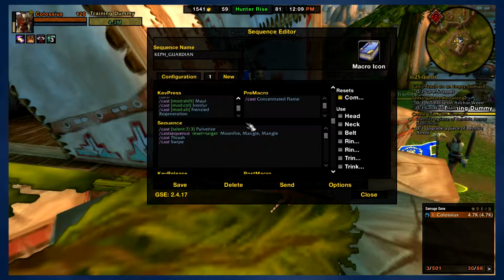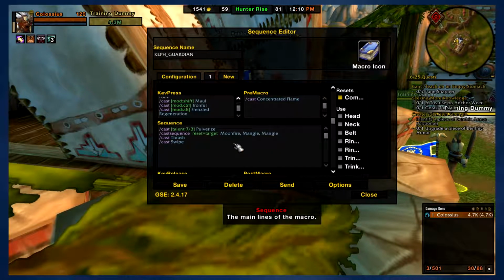If you don't like the way this works, you are free to remove this cast sequence line from the macro and use Moonfire on a separate button. That will be a little bit easier, especially if you're trying to dot up multiple targets, because it's a sequence line. It's not always going to hit Moonfire right off the bat, so that's something to consider as well. So you're free to remove the line and then just do a cast Mangle, so that way the macro still uses Mangle on cooldown, and then just manage Moonfire on a separate button. Because I had to use the modifiers on these other abilities, I wasn't able to have a modifier for Moonfire, which would have been a better solution to keep it all in one button.